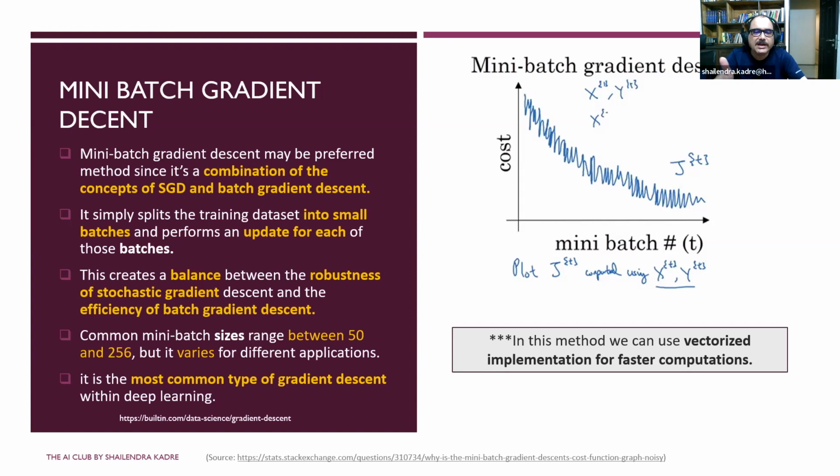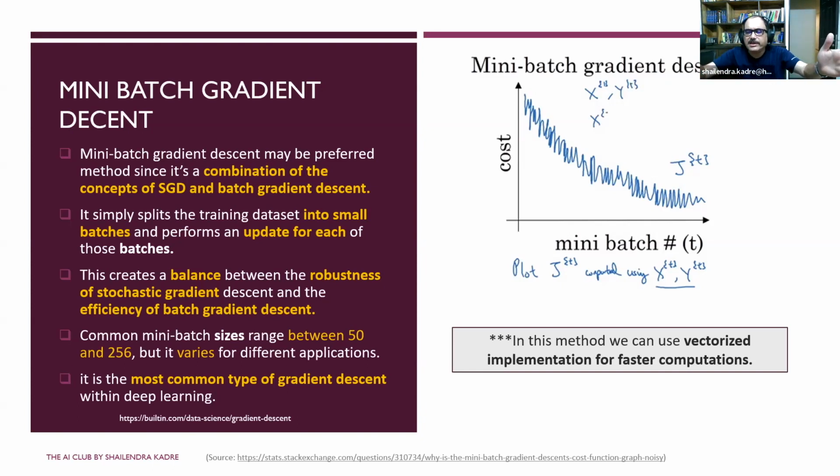Dr. Shailesh said maybe 100, but the actual magic number varies between 50 and 256. Generally, we vary batch size between 50 and 256. It is not a very hard and fast rule, but generally we take a minimum batch of 50 records and a maximum batch of 256 records. Mini batch gradient descent means for every batch, we accumulate the gradient and then apply once.